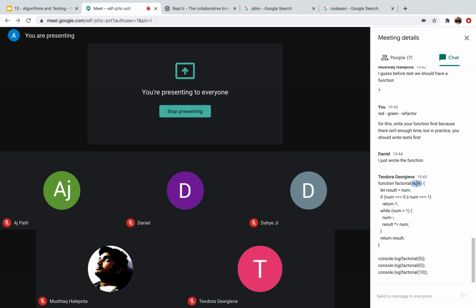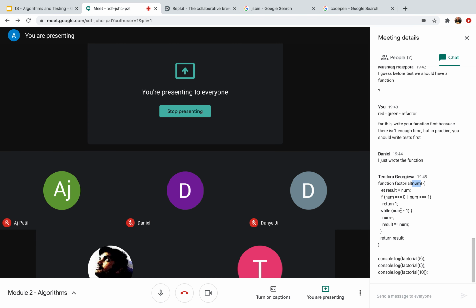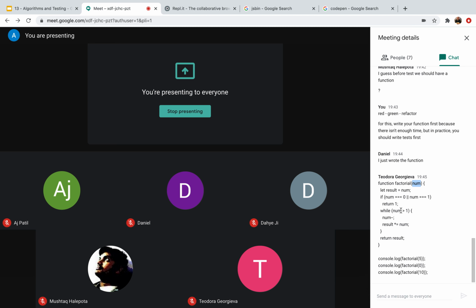Whereas numbers are passed by value. So if we have a variable that is set to the number 4, and we pass 4 to this first function, and it does what you're doing here, and it says number minus minus minus minus, it keeps going until it's at 1, actually it's not changing the original value. So the next function is going to get the number 4, and then the next function is also going to get the number 4.